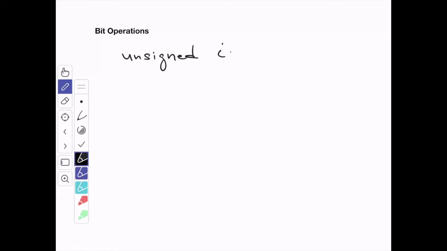And so if you have some unsigned quantity, let's say that's 1, then you know that represented in binary, you have something that looks like this. And most of us are on 64-bit machines, so we have 64 bits here. And that's the binary representation of this unsigned integer 1. There's a series of bit operators that let us manipulate the individual bits. And the first one we'll talk about is the left shift operator.